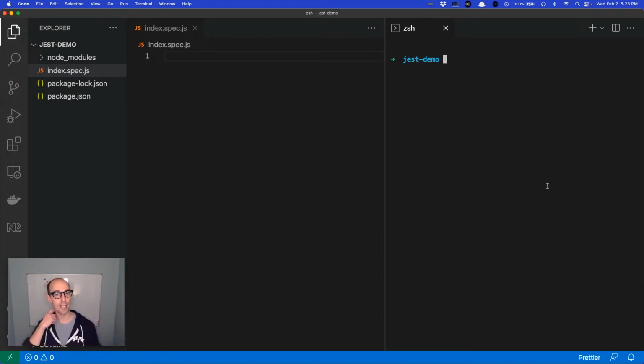So the test runner, in this case Jest, is a program. It is an executable, generally run from the command line, that looks for spec files, looks for test files, files of a known format, or somehow configured or specified how to find them, that it can run. That's basically it, right?